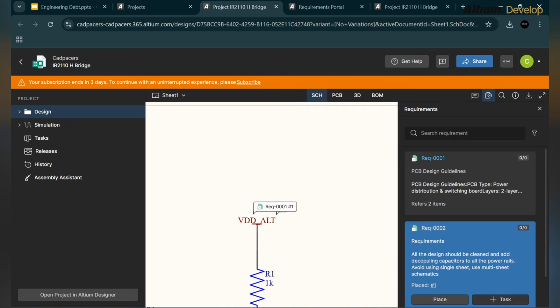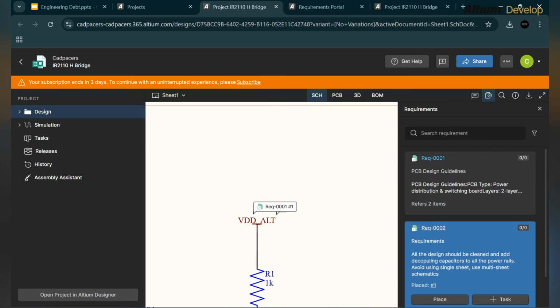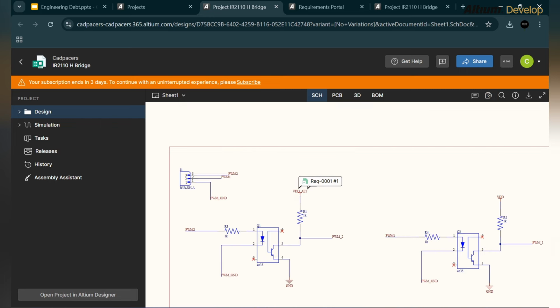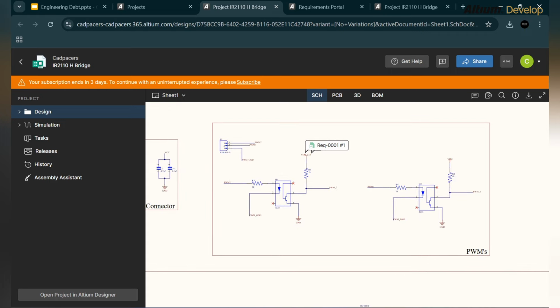So here is the requirement 1 option, and in requirement 0002, if I click on the task option, this right box will open. I can assign the task from here also, as we did in our previous videos.